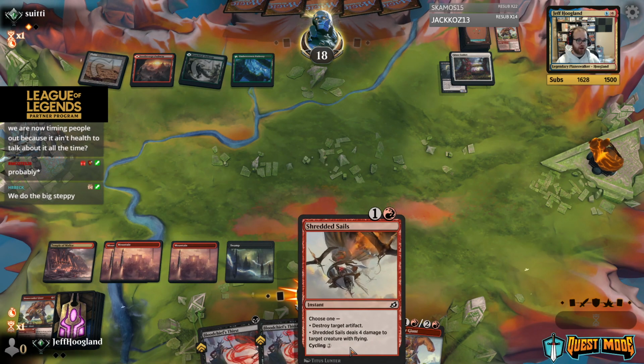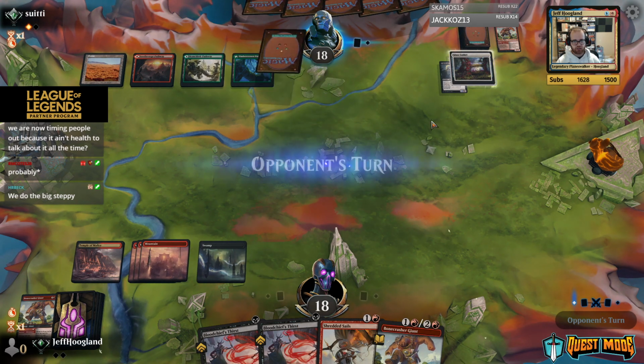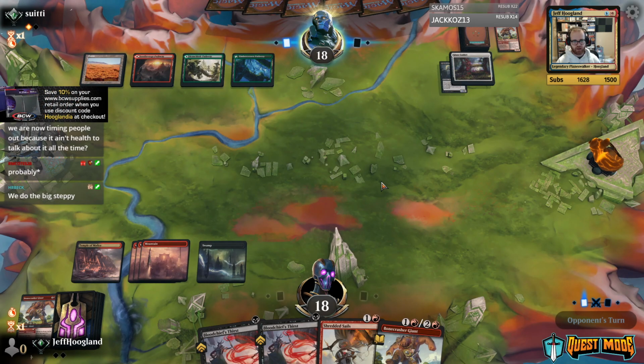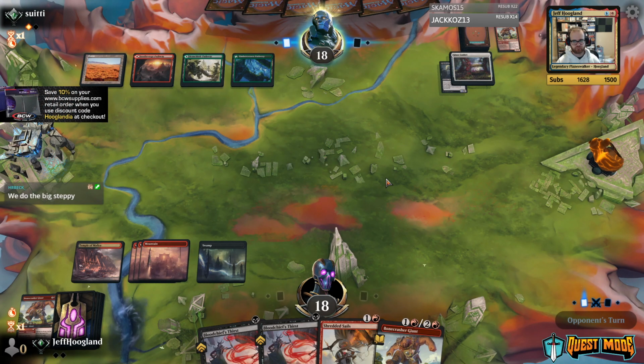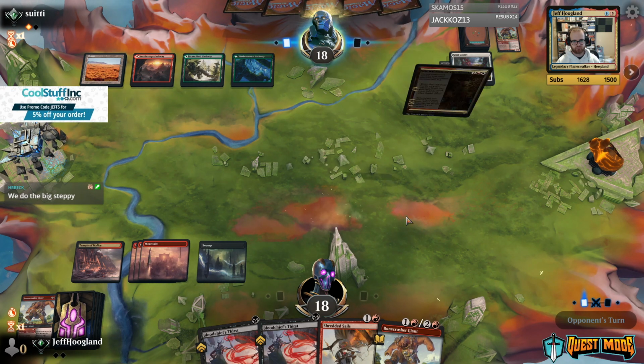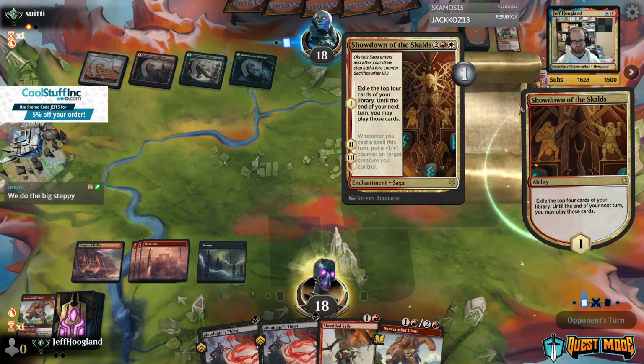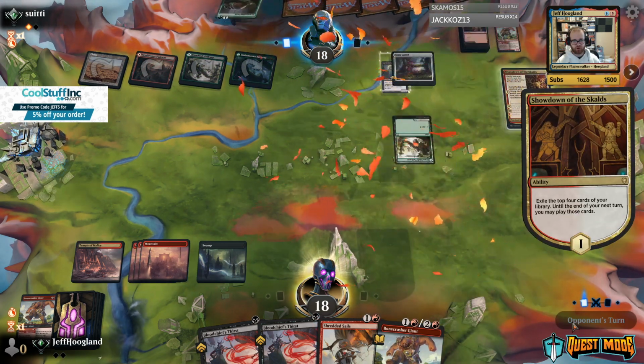I'm just passing for now. We'll get to end step, shred the casket. Then we'll get the Scavenger back. Let's draw them 4 cards.